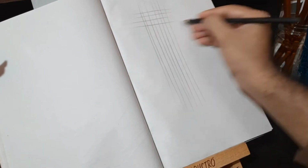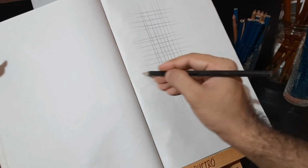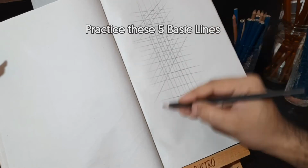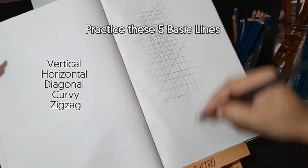Just move your hand on the paper this way and get a feel of the paper, and when you feel you're comfortable, just draw lines like this. It doesn't have to go straight at the beginning, but by practice it will. So I've drawn a vertical line and a horizontal as well, and some diagonal ones. And a few zigzag lines.